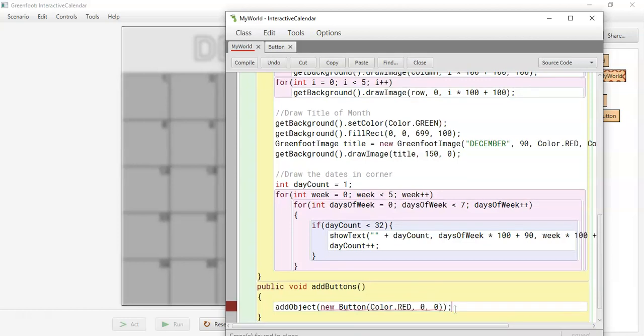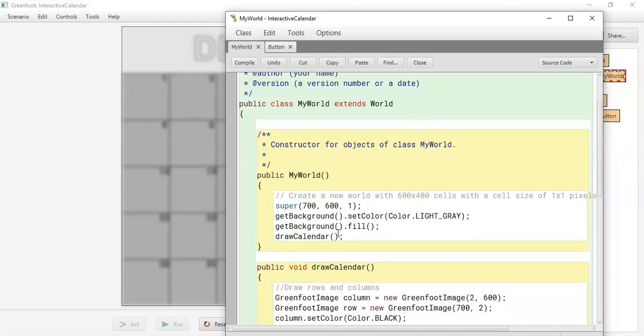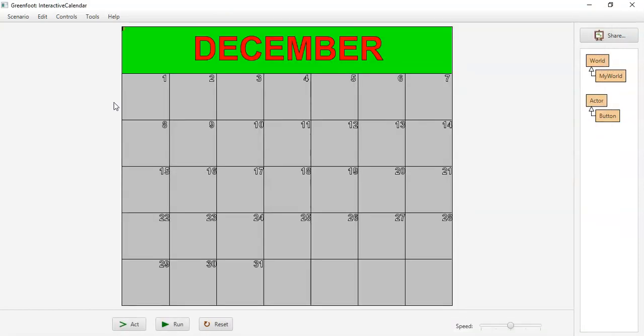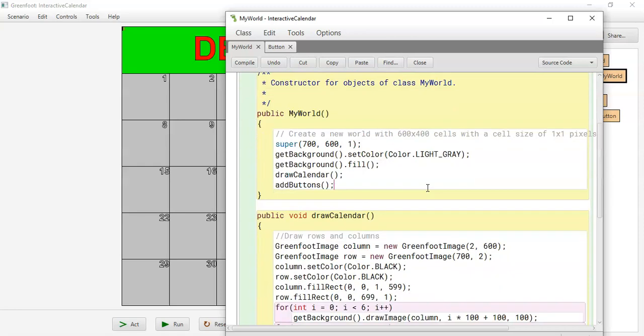And actually, color dot red, and so that is our requirement, our parameter is that we have a color here, and then we'll locate it at 0, 0, and a semicolon, and then we have add buttons. And so way up in the left corner, we have a button that we can push.